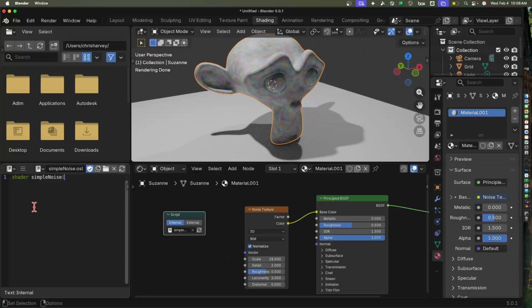And it's going to have some parameters. So I'm going to make an open brace, and then I'm going to give a frequency, so float. And I'm going to give it a default of 1. And I'm going to hit a comma. If you put semicolons here, it will error out. Your last one shouldn't have a comma. So we'll do a comma, and now we're going to do an output color. So output, color, and the result.